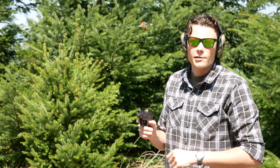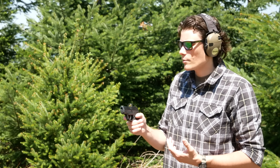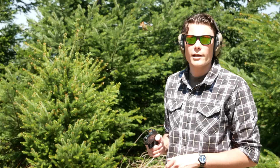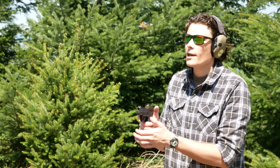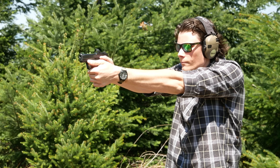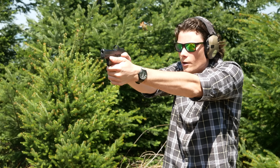Got some steel targets set up at 20 yards. This thing is supposed to be used for pistol distances, so 20 yards might even be stretching it because, as the FBI tells us, the mean average distance of a self-defense handgun shooting is seven yards. So we're stretching it out quite a bit beyond that envelope, but oh well. If we can't hit it at 20 yards, I might be a little bit skeptical. Okay, we can hit the silhouette just fine. Let's go for the smaller gongs.